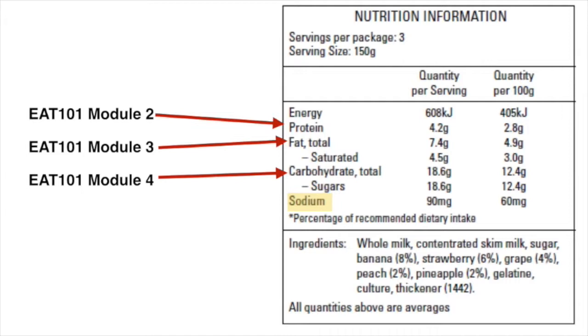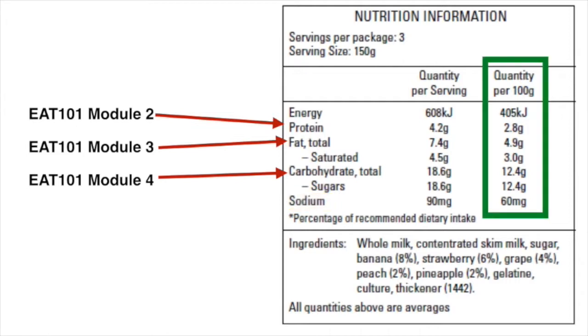The quantities given are often given per 100 grams, as well as per serving. The per 100 grams column is fairly standard on most food labels across most regulators. It doesn't vary very much from country to country. The serving size, on the other hand, is often down to manufacturers to choose and can range from reasonable to ludicrously small, especially when they're trying to make it look like a food is lower in calories or lower in sugar or lower in fat than it actually is.